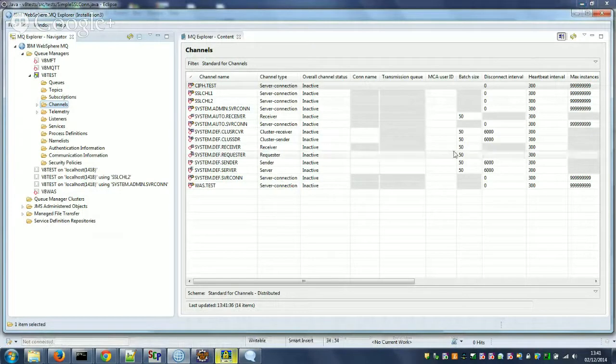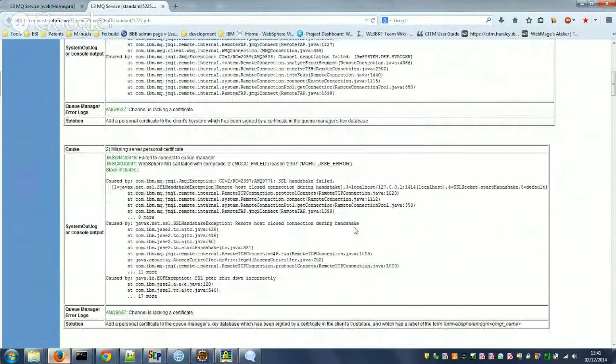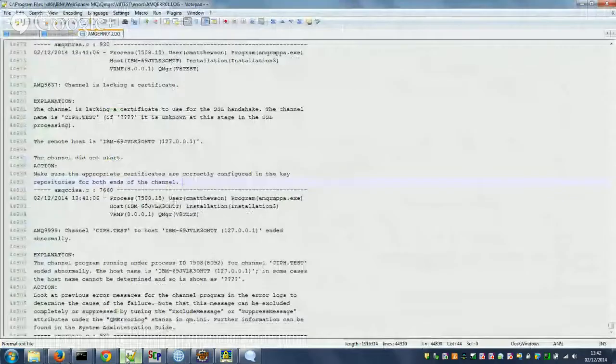So there's one piece of documentation which is very useful to diagnose these types of problems. And this is a document I've written. It's available at the moment as a tech note. This is going to be available fairly soon in the Knowledge Center to allow customers to diagnose their own problems in this way. And this is just a list of all of the different types of problems you could get in setting up your SSL configuration and the errors you would expect to see at the client side and in this AMQ error log when you get those errors.